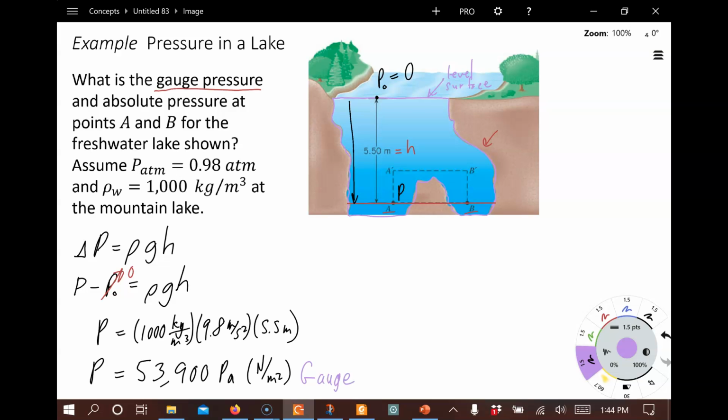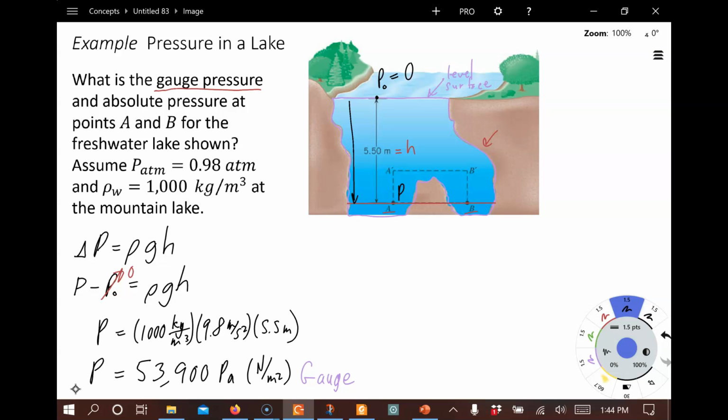because it is the pressure down at the level AB only due to the weight of the water that is pressing down on the area down at that level. So this is the gauge pressure. It's the pressure just due to the water. Let's check out the units real quick for a second here.